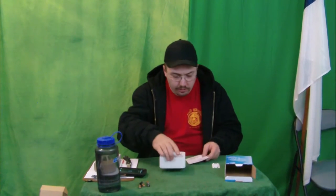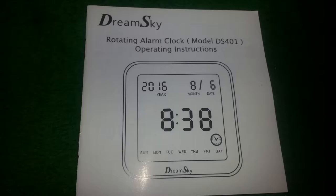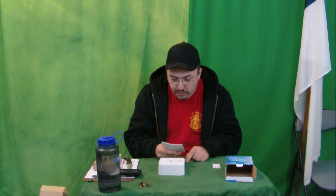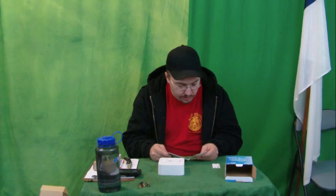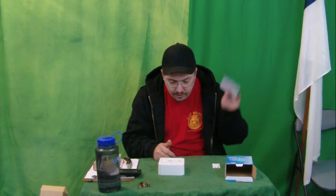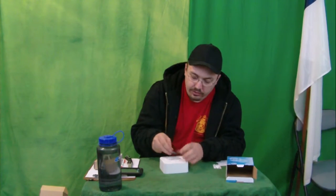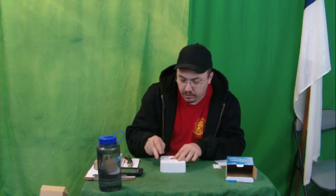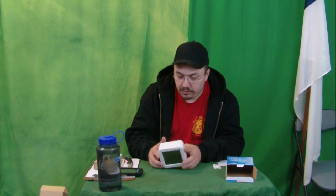So we got our amazing DreamSky instructions here. And look, the instructions are up to date — it says 2016, 8-6. I guess that's when they were printed. So we're opening it up here — it says English, Dutch, and all kinds of fun stuff. And guess what? I don't care. Let's try putting the batteries in and seeing if we can figure this out. So we're going to put the three batteries in this amazing gigantic alarm clock. I'm thinking the alarm is probably going to be really loud. Oh, it's got a sensor on/off thing going on — I don't know what that means. I didn't read the instructions.